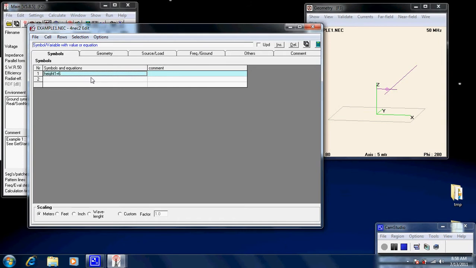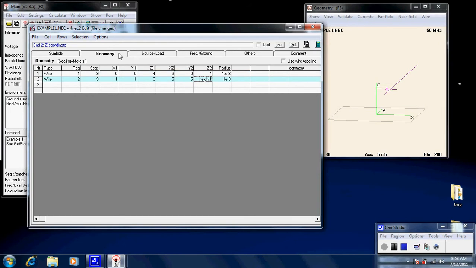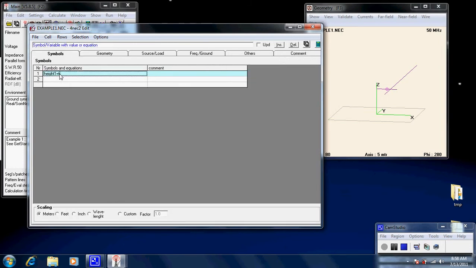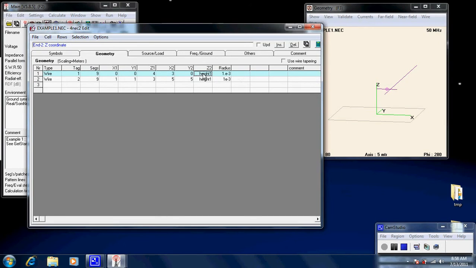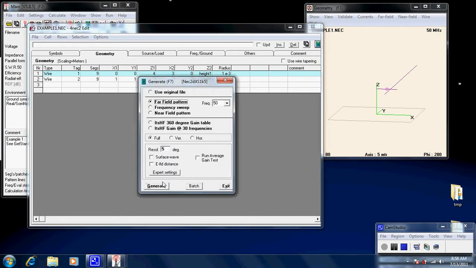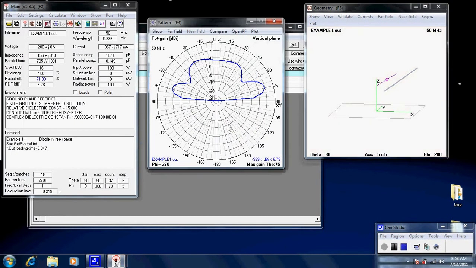Now you might think, okay, why? Well, let's say you had a number of different points where you wanted heights, so you could have this as well, could be height 1, and so that would make it a lot easier to change heights, because then you just change this one and all the others within here would change. I'll just recalculate that. Might get some errors, but won't worry too much about it. Oh no, well there you go. As you can see, now this will become much more useful later on in the tutorial on optimization. So we will need to use symbols for that.